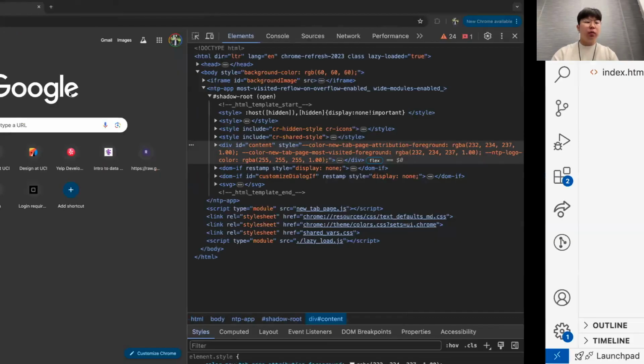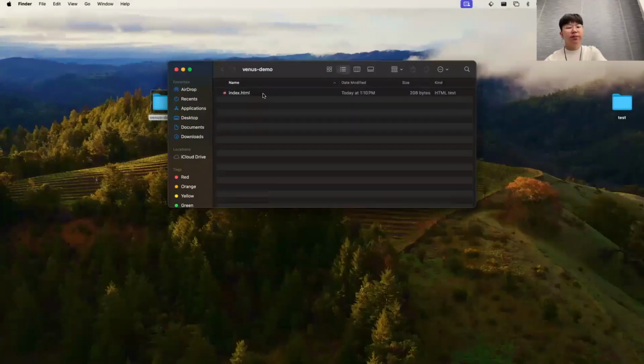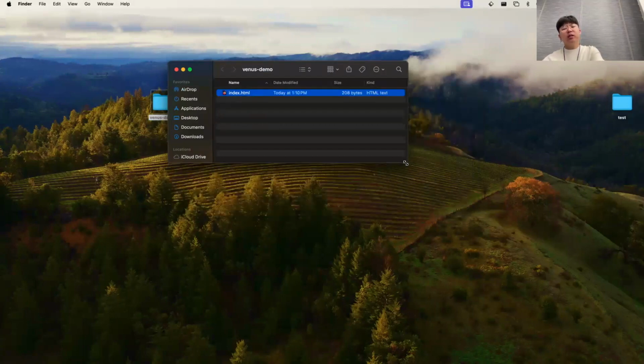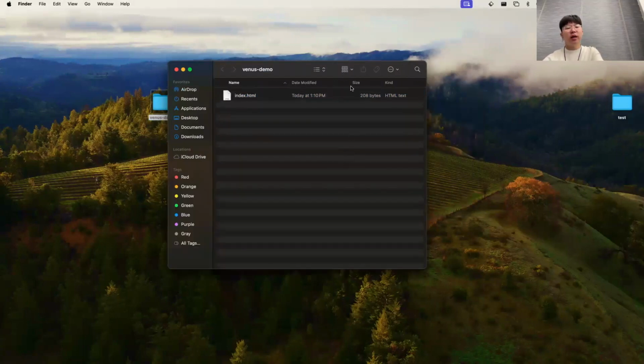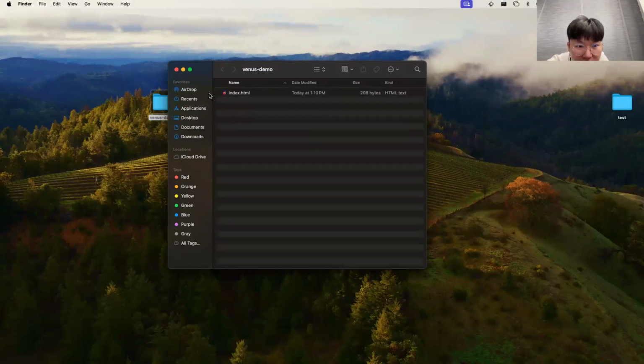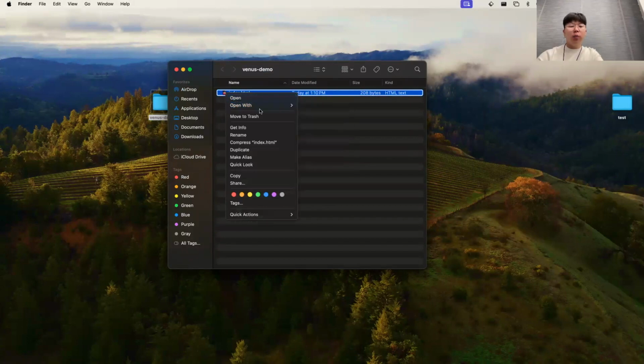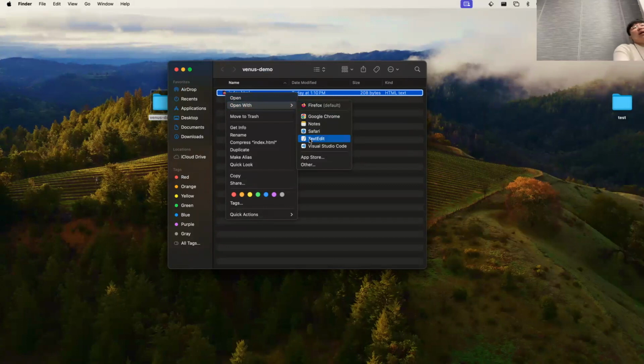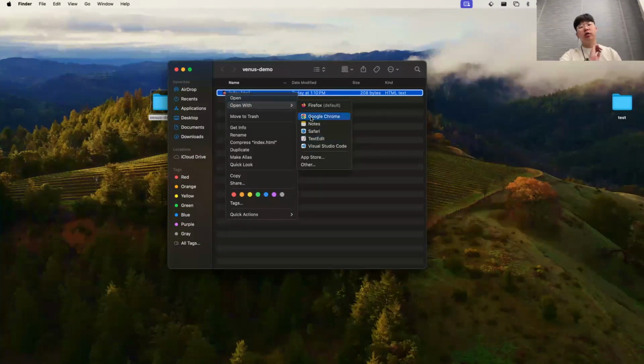How do we open this up? Well, the easy way is we could just double click this. And if you notice, since our computer sees it's a .html file, it knows that it's a website. By default, oh, it's gone now, but you can see that it has a Mozilla Firefox icon for it. I'm just going to open it. You can choose to open it in a code editor, which will show the actual HTML code that you can edit, or you can choose to open it in a browser.